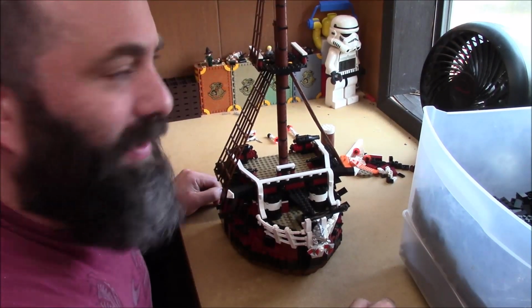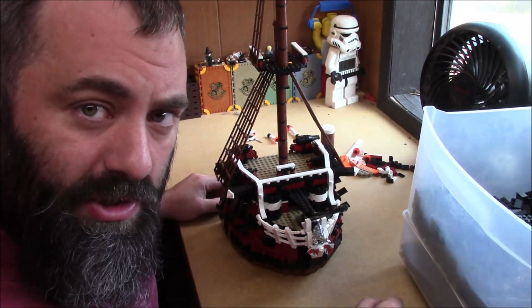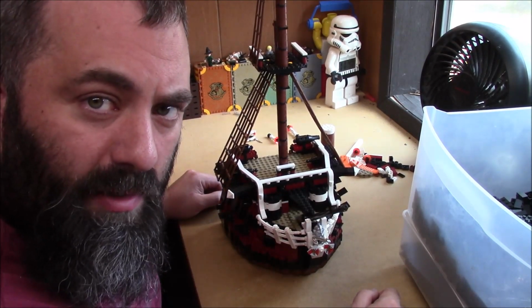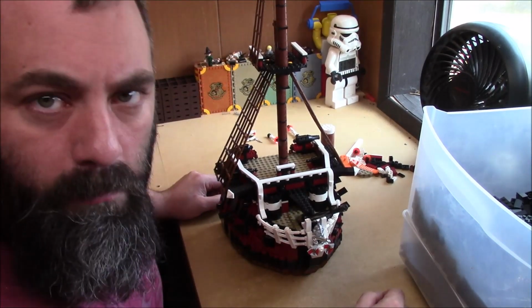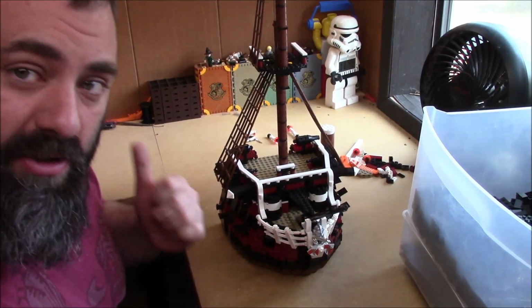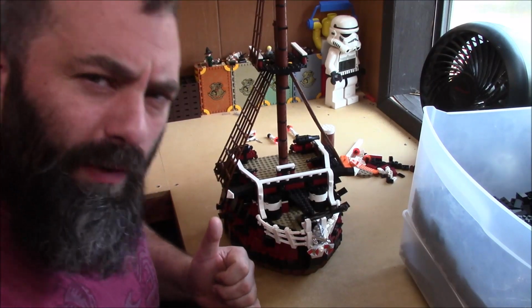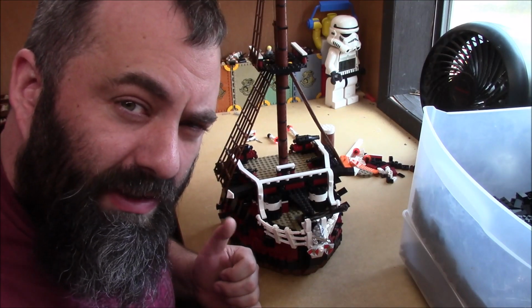And I started this process yesterday. I got the midsection and the entire bow section widened and upgraded, and then discovered that my camera had not been recording because there was an error with the SD card. So here we are. I do still need to do the stern, which is going to be, I don't know if it's going to be the most difficult. There were some upgrades I wanted to make to it anyway. We'll see if I can manage that.